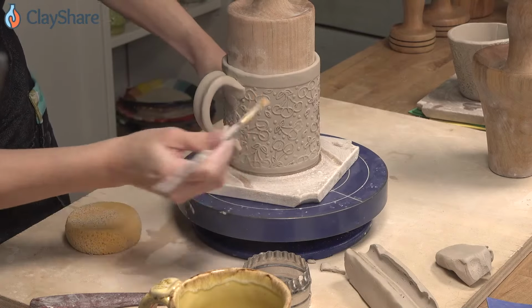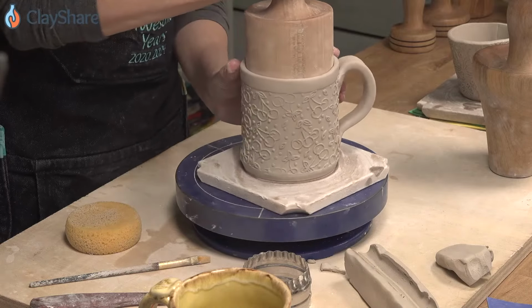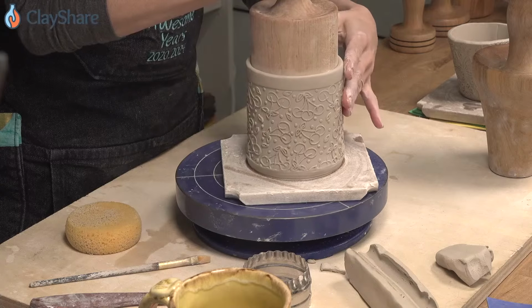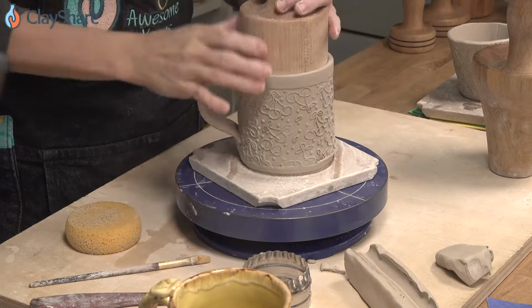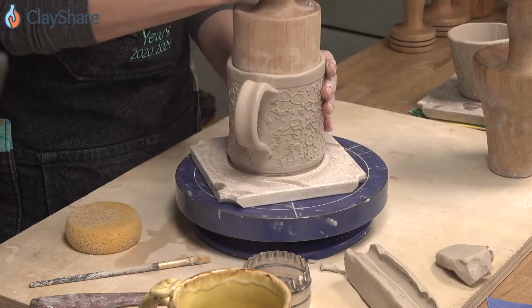So anyhow, cleaning up any slip, and then wiggle, wiggle, wiggle. If it's too wet and sticks, just let it set for a minute. It will eventually release, I promise. But sometimes it likes to stick a little bit. Got to give it a minute, and then you work it out.